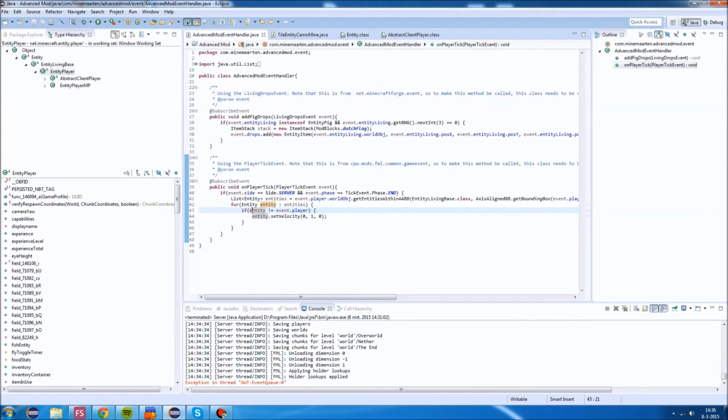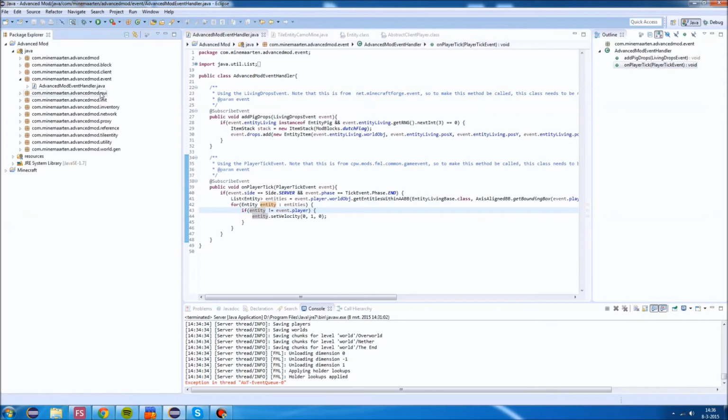You're making sure it actually is of the certain class, but still, because you're checking a class that doesn't even exist, you get a NoClassDefFoundError. So yeah, and that's the solution for this.